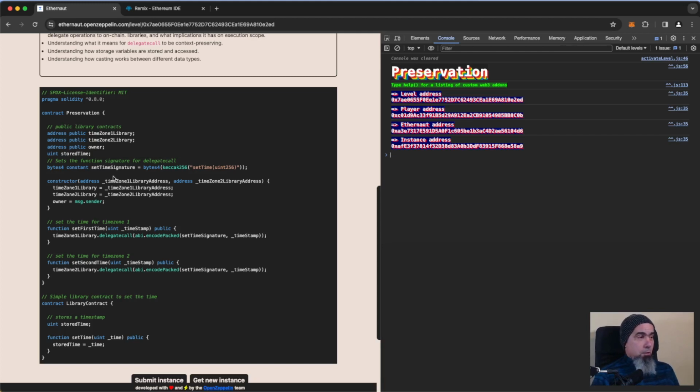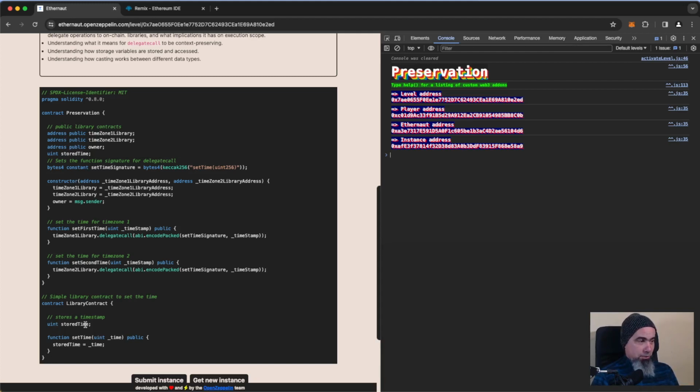This is because when you use delegate call, you delegate the code execution to this contract over this storage in this contract, right? So this guy will manipulate these storage slots, right?